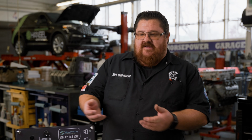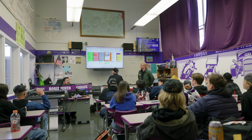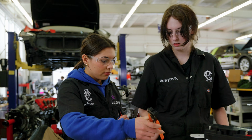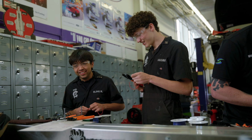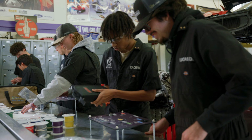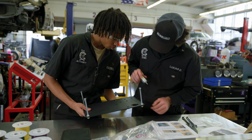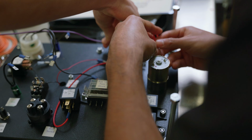I look at our students and they have lived in a two-dimensional world, computers I'm talking about, in tablets. You get them out in the shop, and a lot of times their first experience in what I call the 3D world, manipulating objects in three dimensions, cutting things. So they learn a ton with project-based learning. And I think the trend is going more that direction, especially with this generation. They're very interested in using their hands, learning about trades, and this stuff fits right in with that.